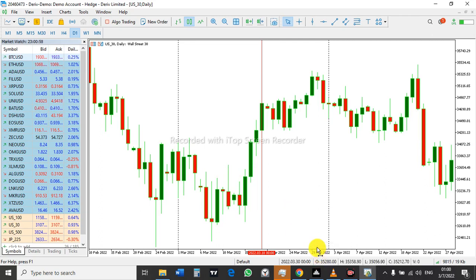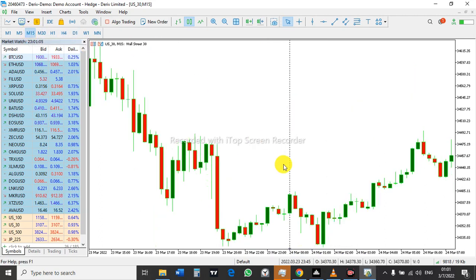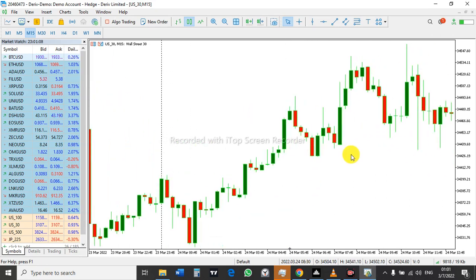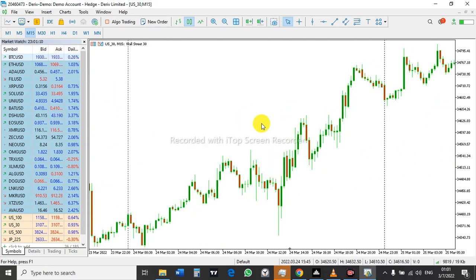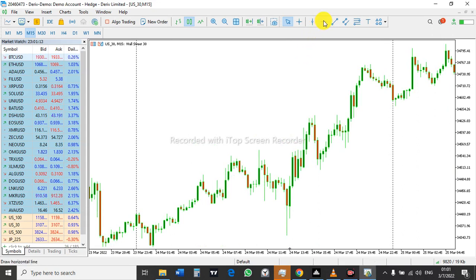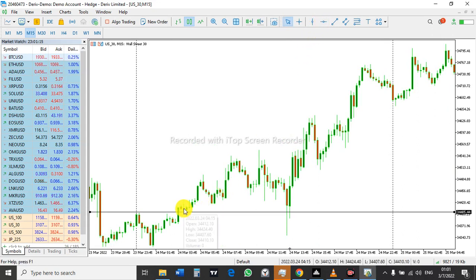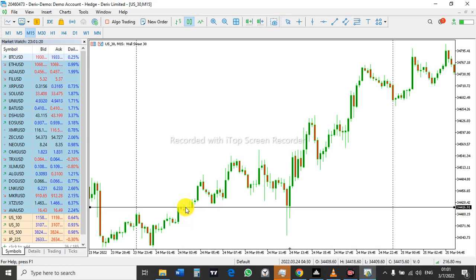Then the next one, 24 March. At least if I show you a number of examples and it's still actually in the uptrend, it will help you to recognize the patterns. So the 12:30, its close is above the open of the first candle of New York day of 4 a.m. GMT.